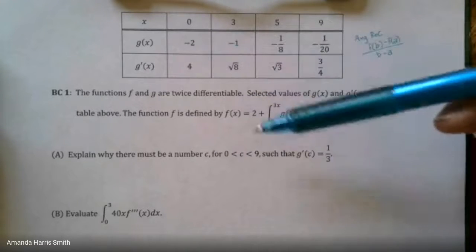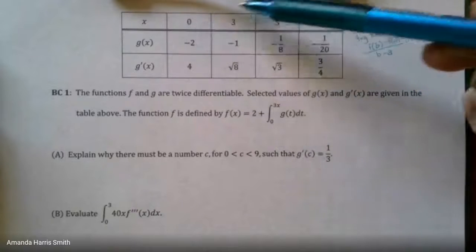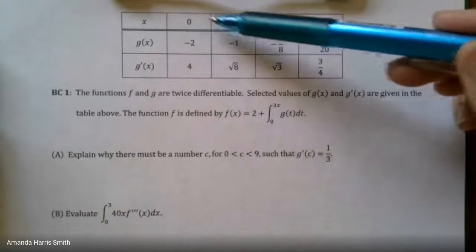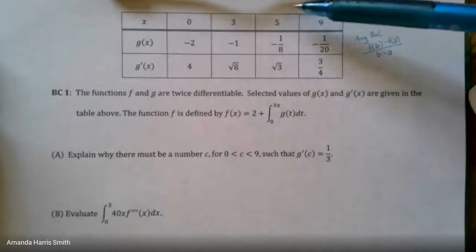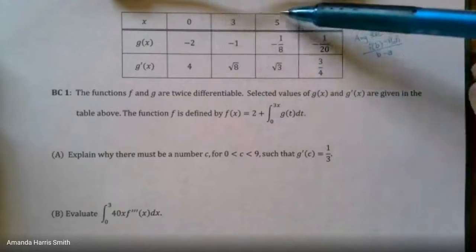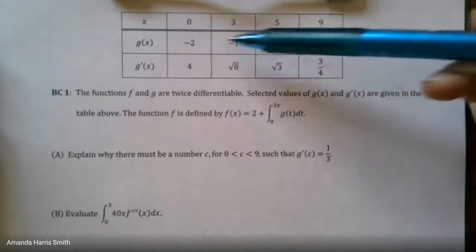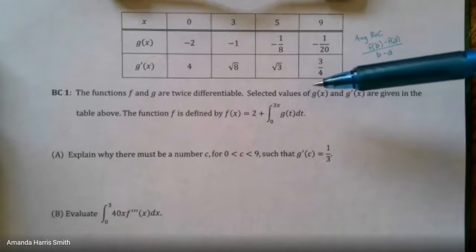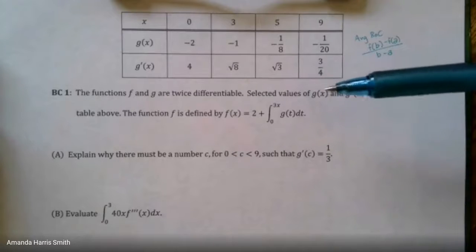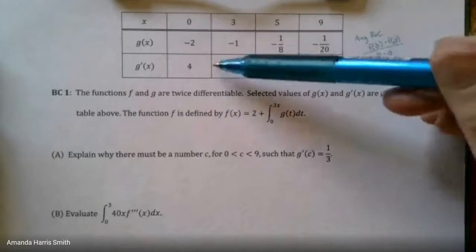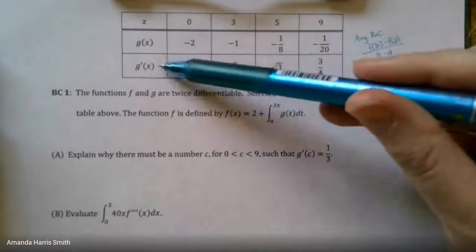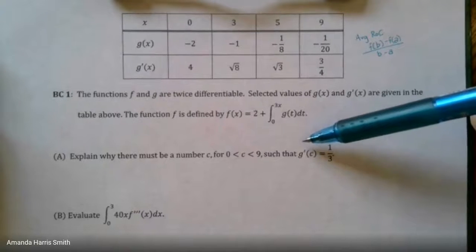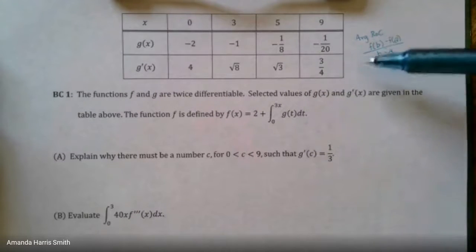Now, we could go all the way from 0 to 9, but we have a lot of intervals in here that we could work with. We could go 0 to 3, 3 to 5, 5 to 9, 0 to 5, or 3 to 9. There are a lot of possibilities with the mean value theorem, which is honestly why I would try the intermediate value theorem first, because it's easier. For intermediate, I just need one of these g primes to be greater and one to be lesser, and I didn't have that, which is why now I'm hunting for a mean value.